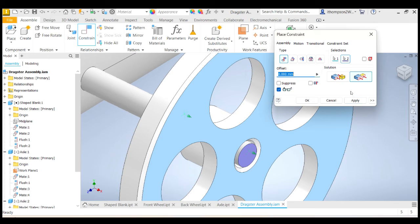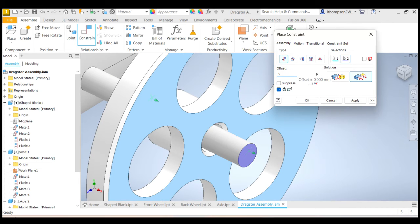Can you see this time? It worked. Now I haven't applied it yet, so if I hit cancel, that would all disappear. But if I come up here to offset, I actually want that to be in a little bit. I don't want it to be completely flush. So what if I try 5 millimeters?